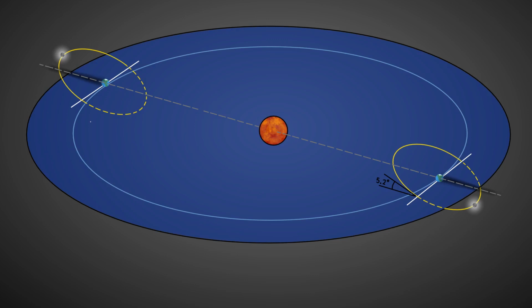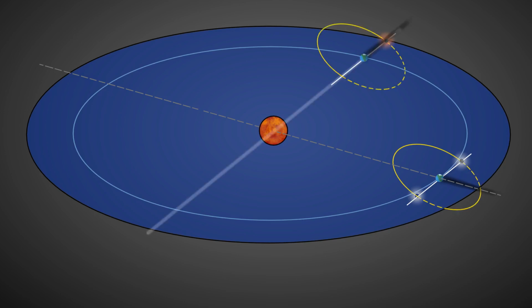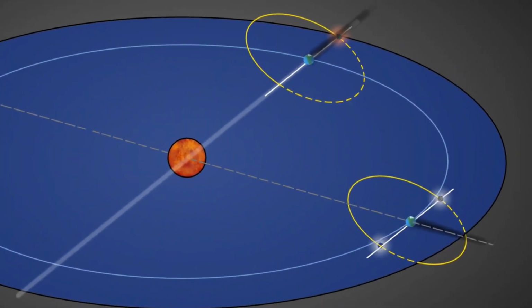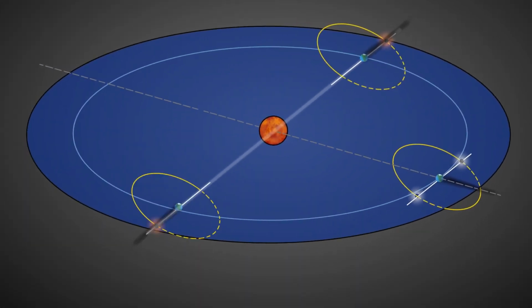Eclipses can only occur when two conditions are simultaneously met. First, the Moon must cross the plane of the ecliptic, which occurs at the line of nodes. Second, the line of nodes must point towards the Sun, or in other words, the line of nodes must lie along the shadow of Earth. Note that there are only two periods of the year during which the line of nodes points close enough towards the Sun to produce eclipses. Those periods are called eclipse seasons and have a duration of 38 days each.